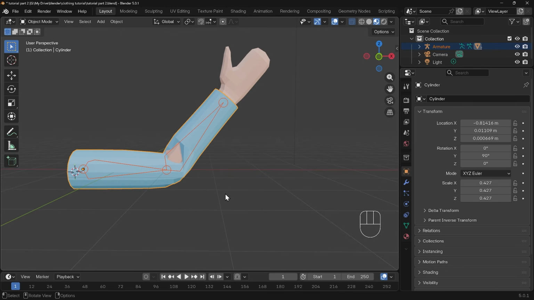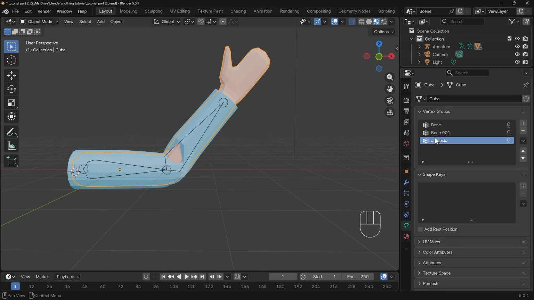Now lots of things can actually go wrong here. First of all, if I select the arm, I've already got my vertex groups down the bottom here. I've got my ones for the bones, but also the ones for the arm, and that can get confusing for Blender to match them up. So just so they're exactly the same, I'll make sure I get rid of the mask that I did earlier. And ideally you'd do this process before you did any masking. So I'll get rid of the arm hide vertex groups and show you that the sleeve has the same vertex groups as my arm. So we're back to where we were at the start without any masking.